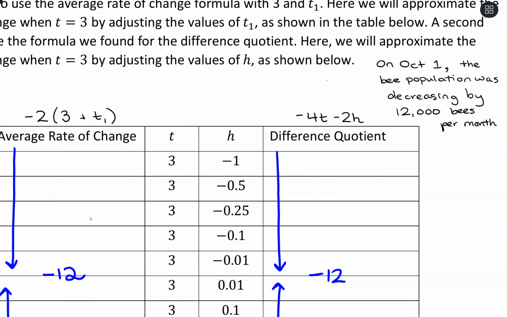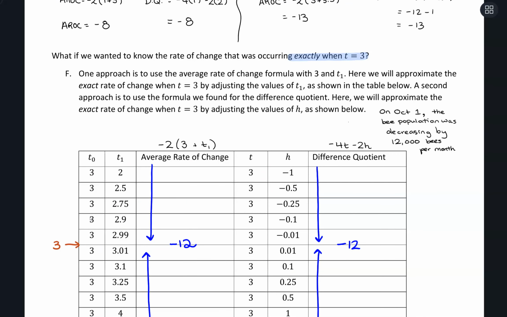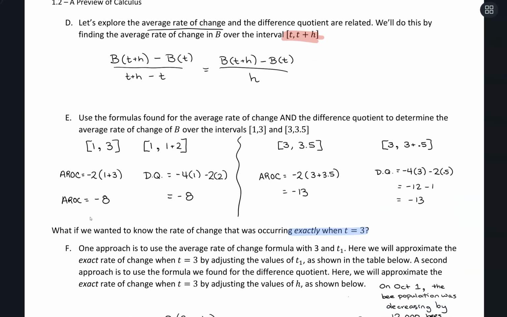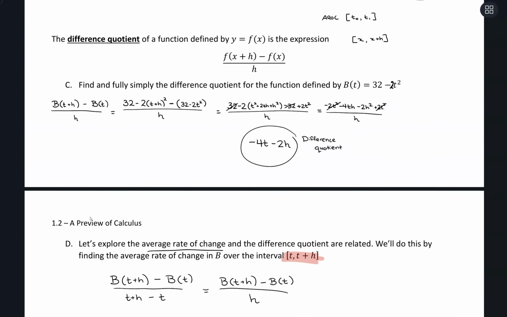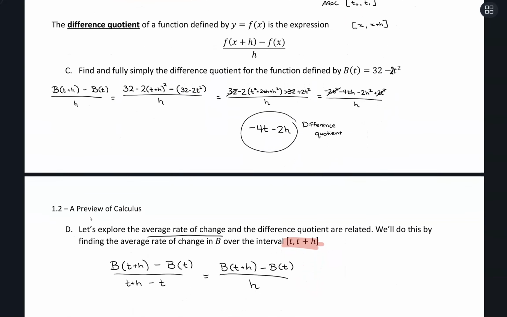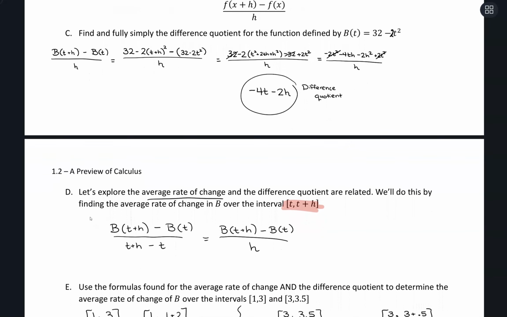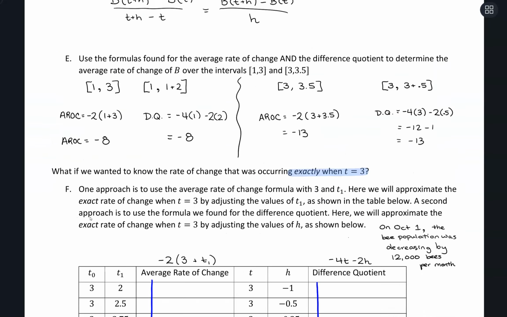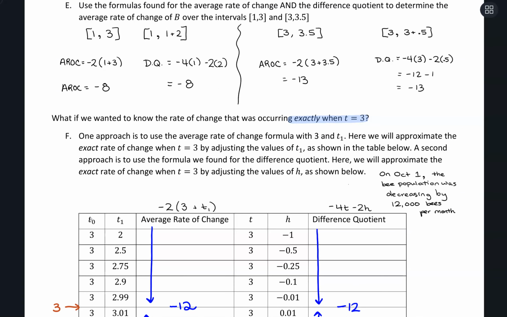So what we can get an idea of is how is the population changing at that exact moment in time, just then, as opposed to where we started, which was looking between 2 months. Now we could look exactly at one point in time. And that's where we're headed with calculus. And we're going to start with a lot of these formulas with average rate of change and that difference quotient, but then we'll move into some actual rules for how to calculate that given any sort of function.